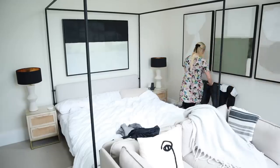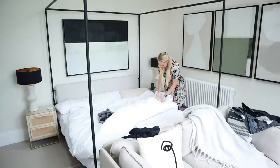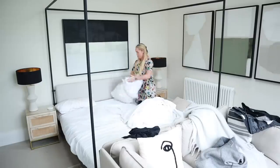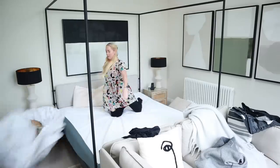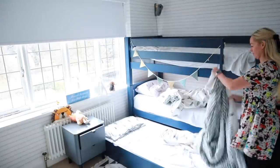Now I'm going to go upstairs and put some laundry on. I thought I could get all of the bedding going, and then while that's going I could undecorate another room. So starting out in our room, I'm just going to take all of the sheets off and then move to the rest of them. And I think I'll give you a break from me talking for a minute and play you some music.